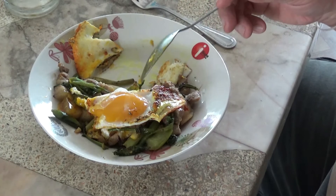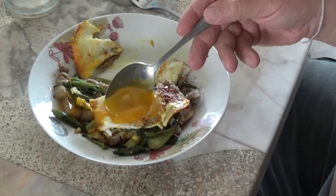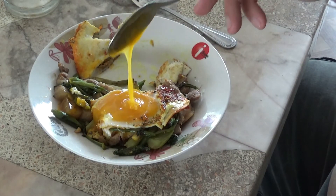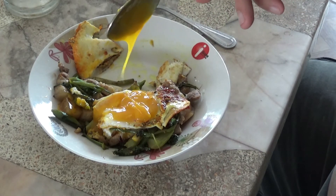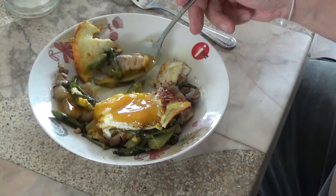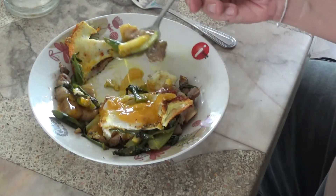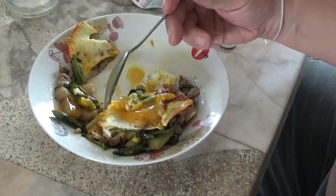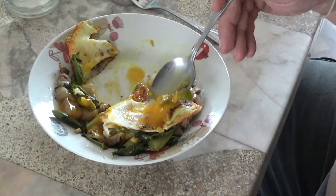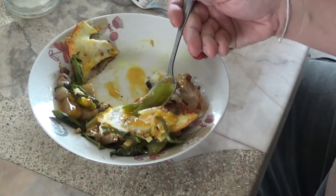Look at that yolk, huh? You can see that? Whoa! Look! Even better than the turkey egg. Look at that. Cooked perfect, in my opinion. Leo, what do you think? I think Leo would agree. Oh my god, that's good. Need a slice of toast to dip in there. That would be awesome.